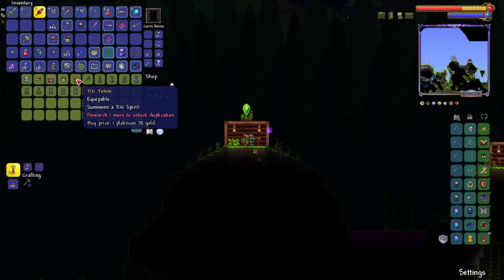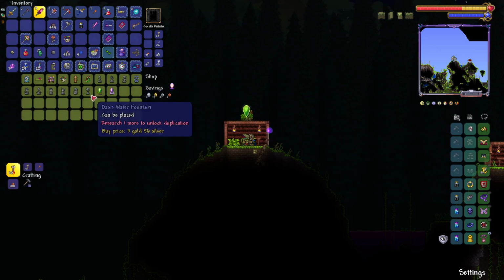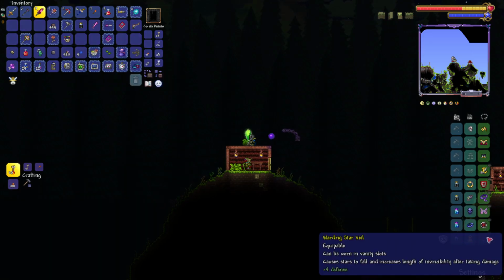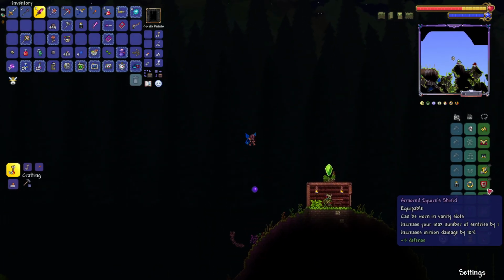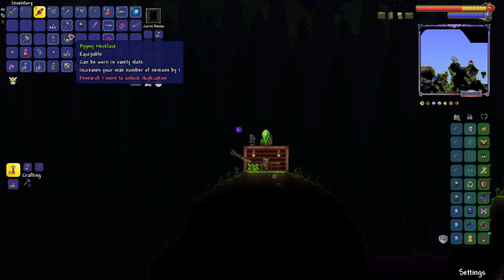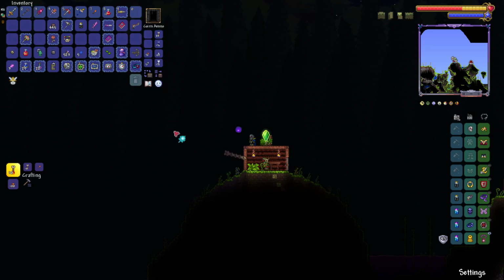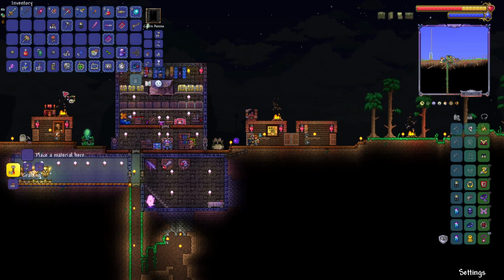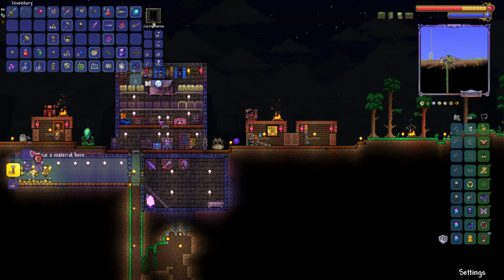Let's take one. Summons a Tiki Spirit. Leaf Wings. Probably not as good as the ones I've got now. Squire's Shield does still seem better. So maybe that was actually a complete waste because I just realised that's not a material. Oops. It wasn't that expensive, so it's fine. Yeah. So I guess the Squire's Shield. Yeah, Squire's Shield also isn't a material.